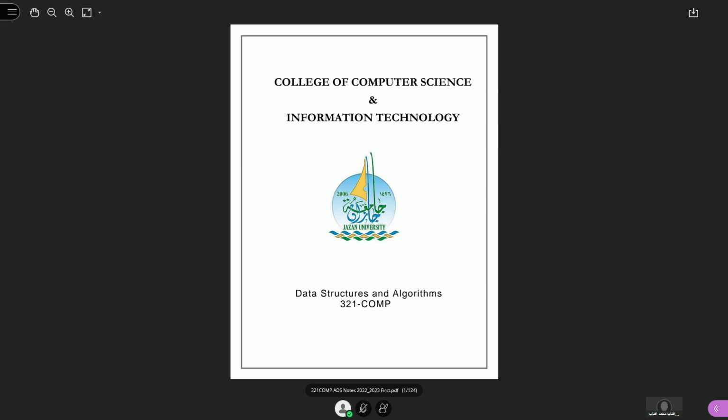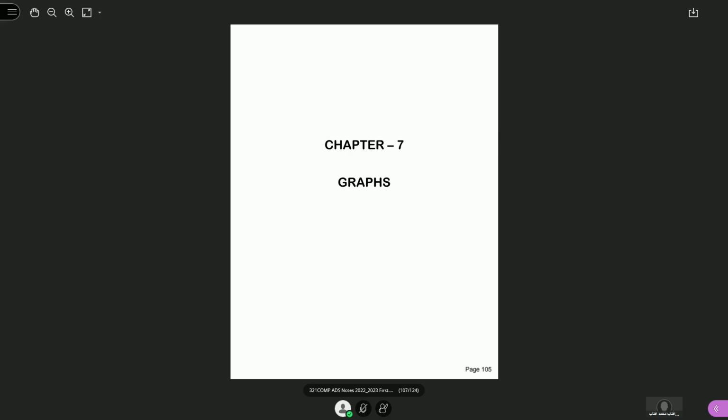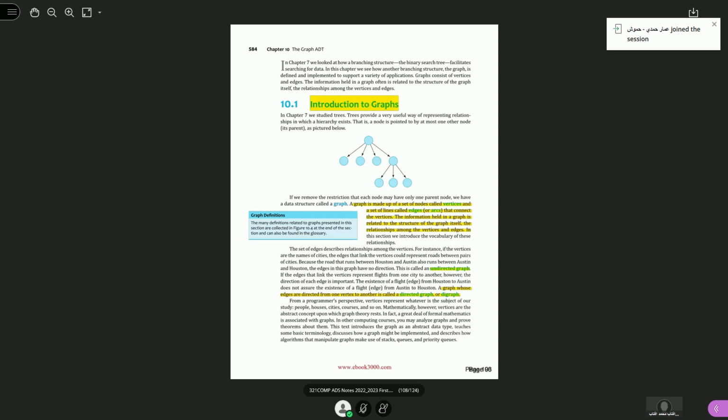So the last chapter is graph, as you know. So we will start from graph, and whatever question you have, you can ask me. 7, 6, 5, 4, 3, 2, 1, like this I will go. So let me, you can see it properly. Tolab, tell me, can you see it? No problem. Okay, great.